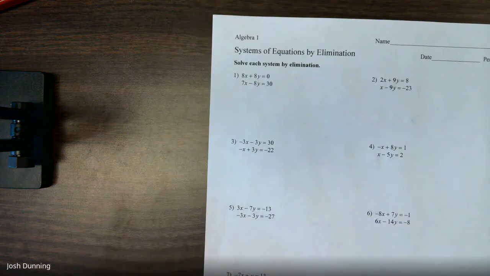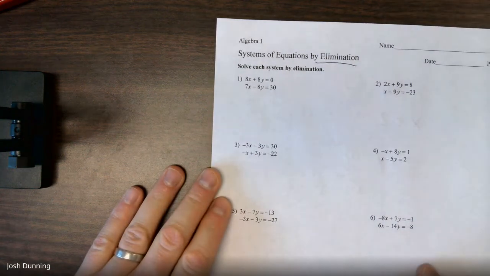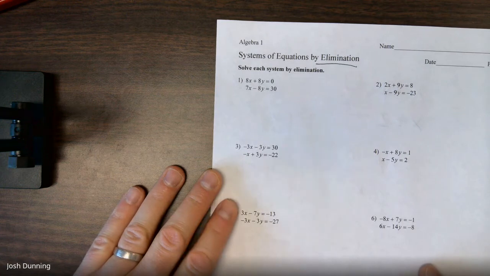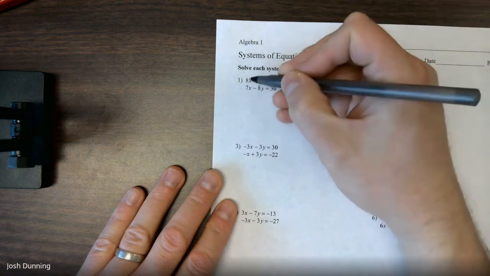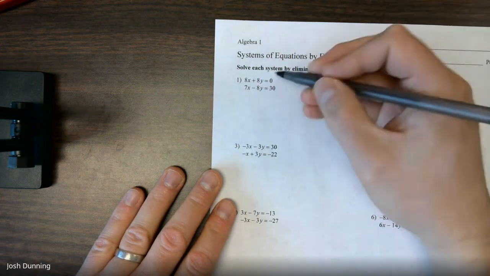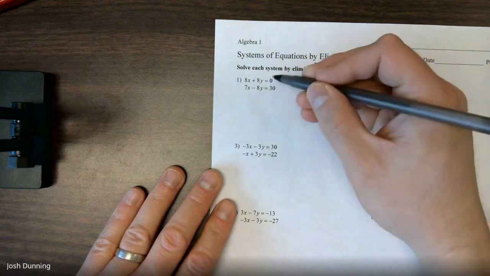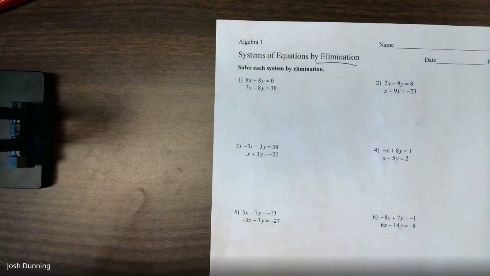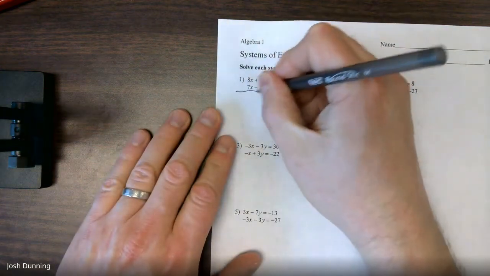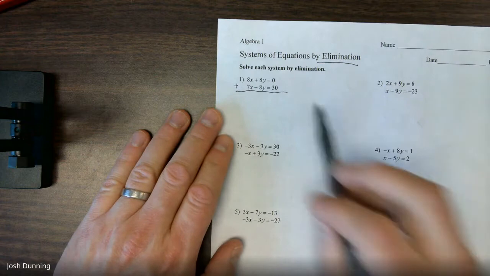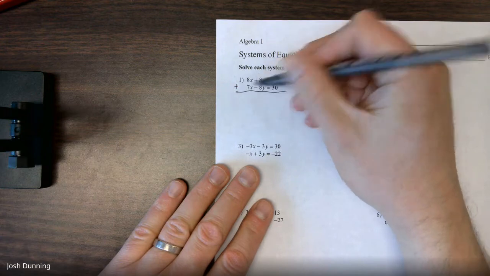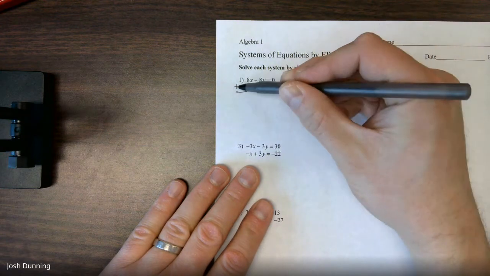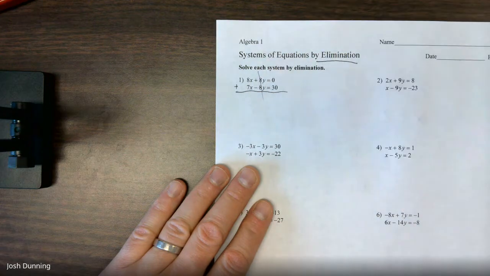So we'll just go over the ones that you should have seen in algebra. Now, this method is called elimination. And you'll see why in a minute here. You notice your x's are lined up vertically. They're on top of each other. Your y's are lined up. Your equal signs are lined up vertically. Your plain old numbers without any variables are lined up. What you do, what the goal is here, and the first few here are the easier ones, because one of the variables will just cancel out if you add. 8 plus -8 cancels right out.